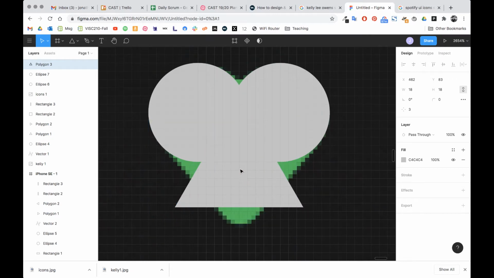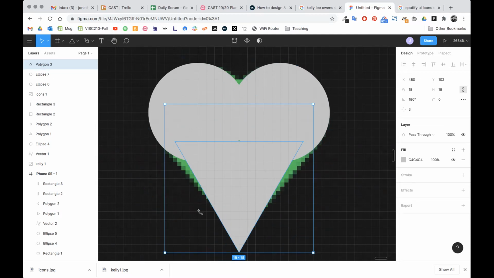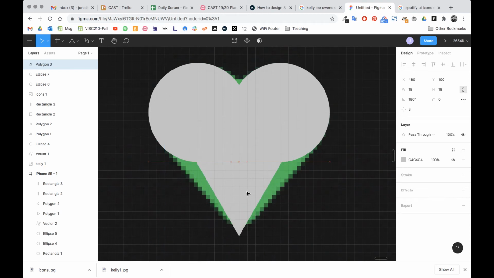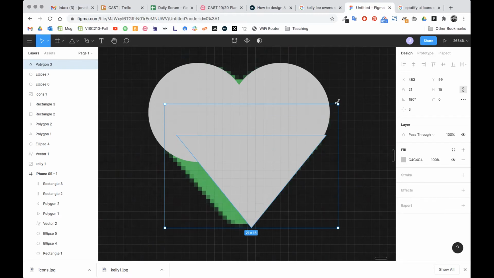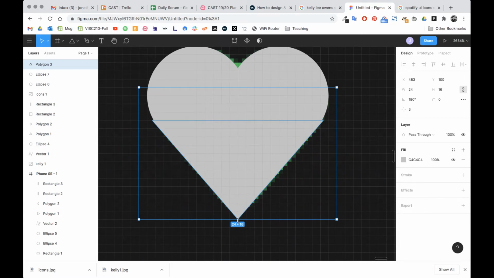And then what I've got to do is flip it upside down. So I'm gonna move my cursor next to the corner here, hold shift, drag upside down. And it's a little too pointy, so I need to make it a little shorter. So I'm gonna drag this top edge down like that. And I might actually expand it a little bit too. So I want it to run up against this edge of that circle, and then over to here too. Maybe I'll bring it a little further down.